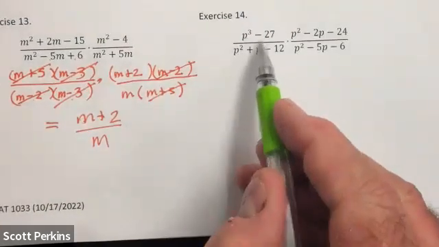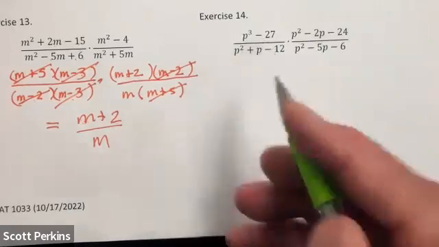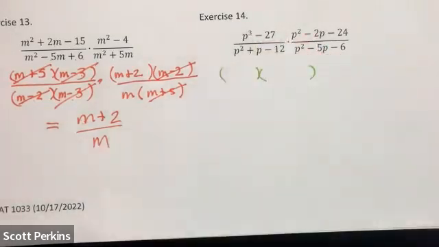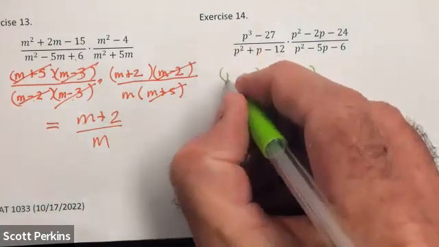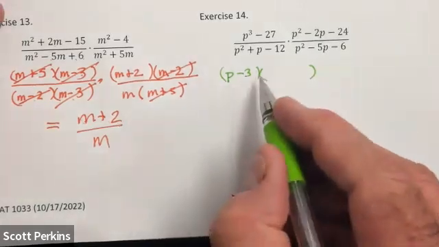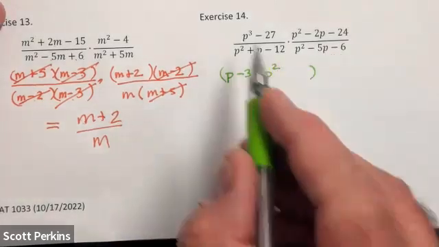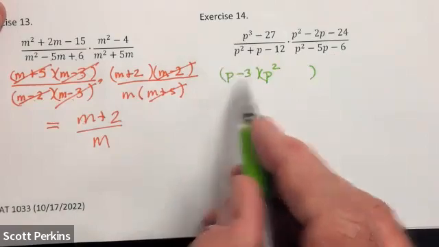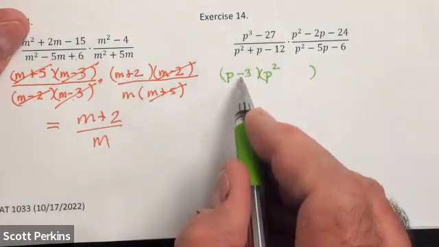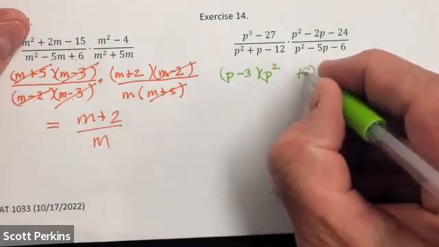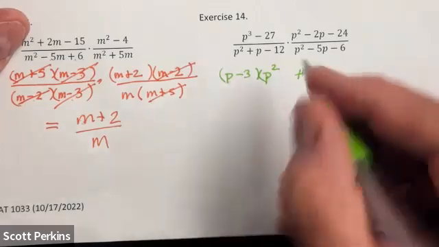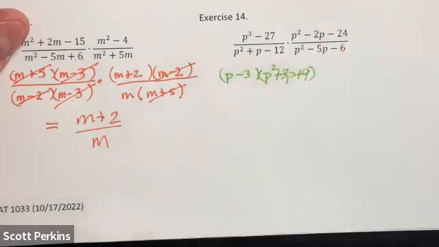Okay, the first numerator is a difference of cubes. And so I've got my two factors. My first factor is just the cube root of each. So it's going to be p and then -3. And then my second factor, the first, is going to be p squared because I started with p cubed, factored out p, so I have p squared. My lasts, I started with -27, factored out a -3, so that's +9. And then the middle, p times -3 is -3p, and so I changed the sign to +3p.